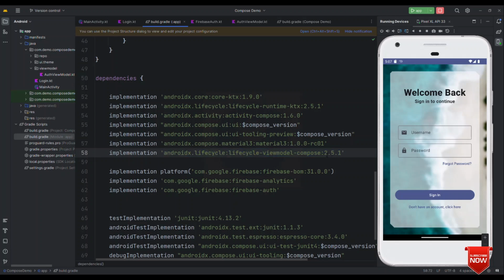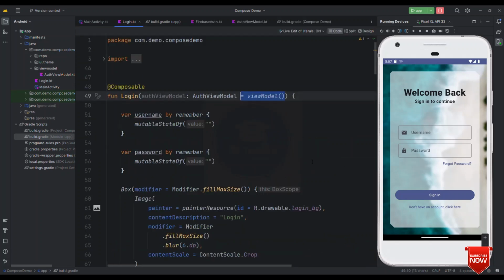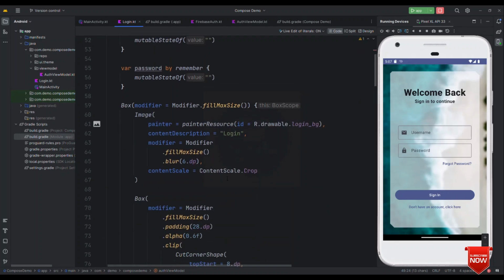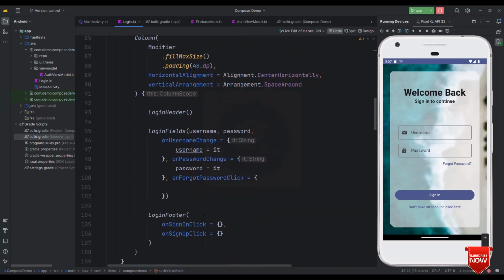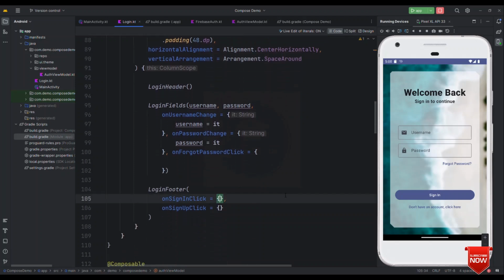You can specify whatever is the latest version. So that method comes up because of this library. Okay, now the next thing is we need to call sign in whenever the user presses the sign in button. So when the user clicks on sign in, this lambda will get triggered. So let's say authViewModel.performLogin.